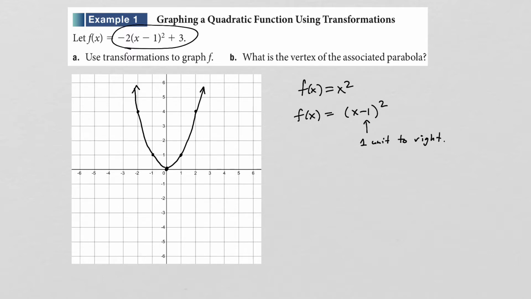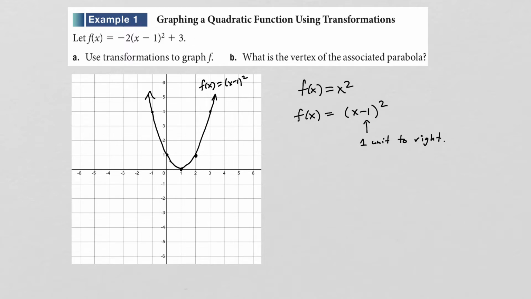So if I take this graph and shift it over 1 unit to the right, the vertex will be here, and the parabola will look the same. So let's go ahead and sketch that. All right, so that's what that one looks like. Now you might be wondering, well, how did I know to start with that? Well, when you're graphing using transformations, you identify your variable x, which is here, and then you take the first thing that is closest to it, which is the -1. So if you were to plug in a value for x, subtracting 1 would be the first thing you would do. So that's why I looked at that transformation first.